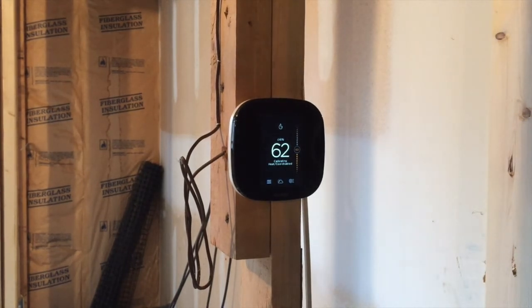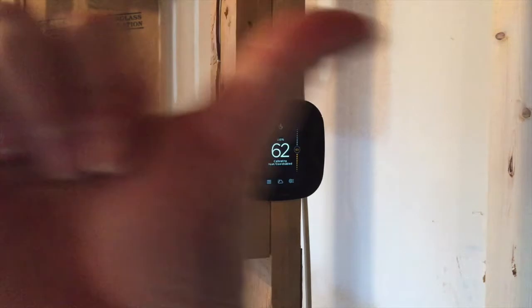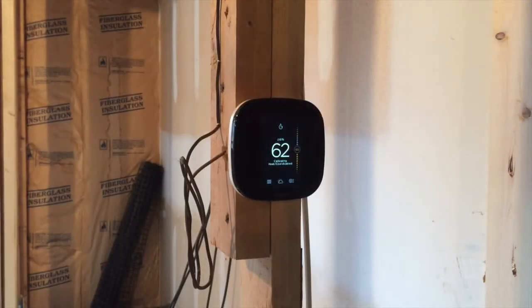One more thing I wanted to mention, I did set up the temperature sensor with the second thermostat upstairs. I put that in the living room. For this one downstairs, I'm not going to set up the temperature sensor yet because, as I said, it's kind of unfinished down here. There's no good place to put it. It's just going to get lost, and it's really not occupied down here very much anyway at the moment. When it's time, there is a bedroom down that way. It'll go in there, but for now I'm not going to bother about it.